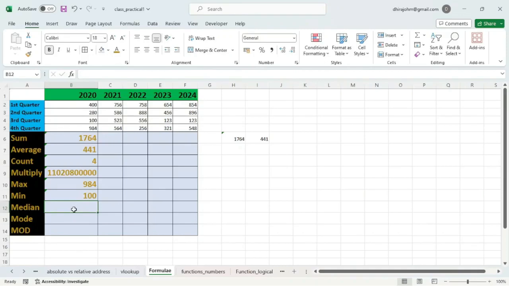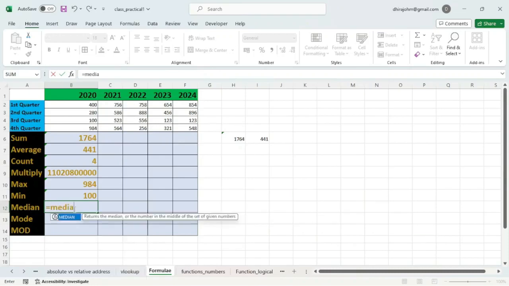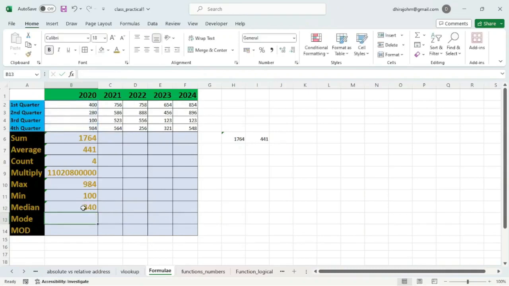Now median and mode are the mathematical functions, and even if we don't know the exact working or mathematical formula for median, we can directly use is equal to median and then the range, and it will give us the median for this range.